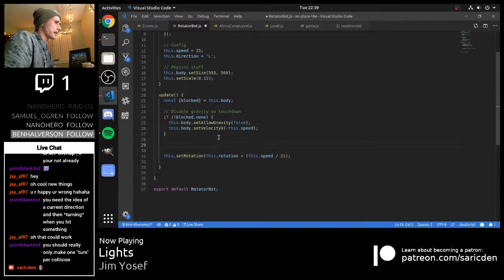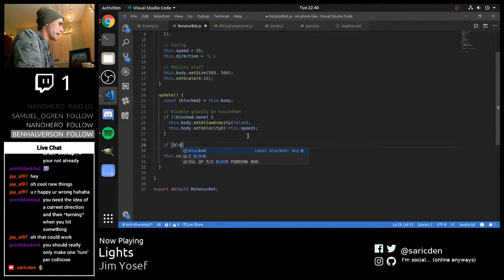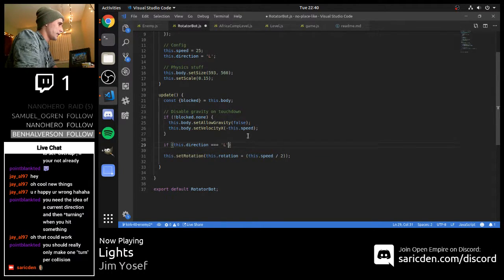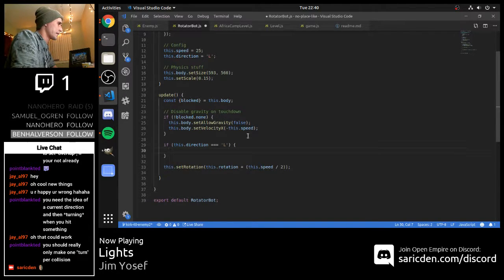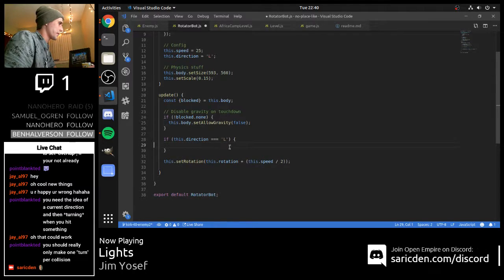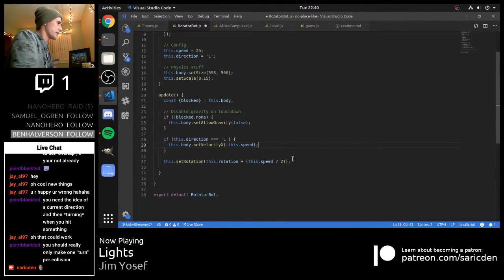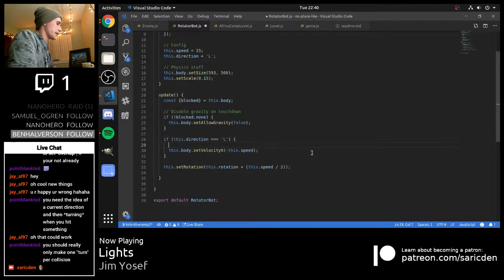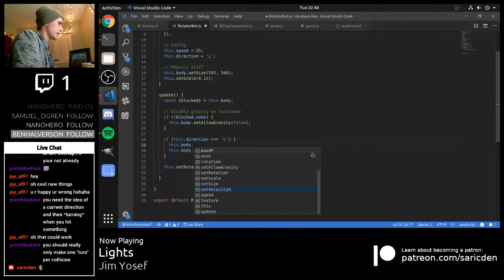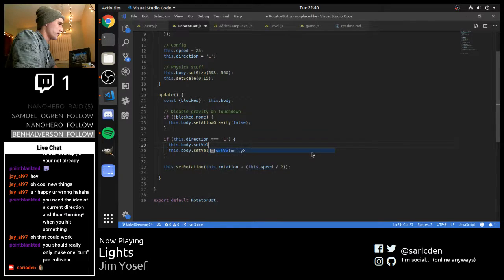And then we'll say if this dot direction equals L, that's where we can keep all of our velocity logic. So we'll say this dot body dot set velocity y to 0.